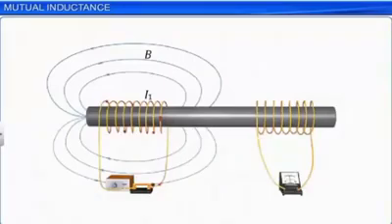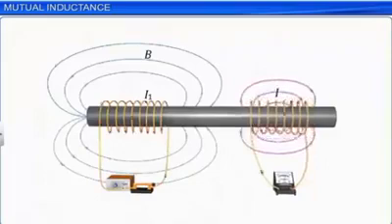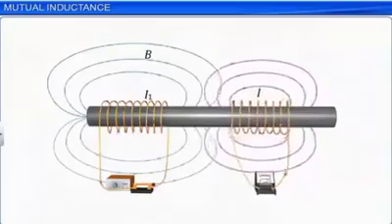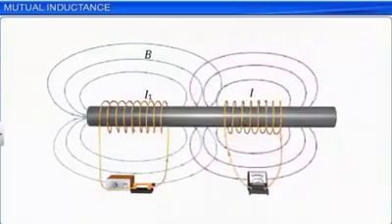When the secondary coil is moved towards the primary coil, the magnetic flux through the secondary coil increases. As a consequence of the increasing flux in the secondary coil, the current induced in it increases as it moves towards the primary coil. Let the current induced in this coil be I.